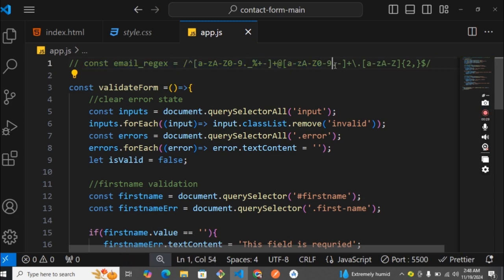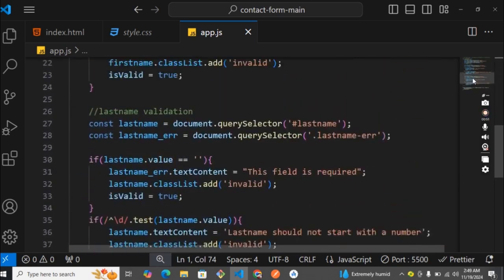Every dot and every character is important when validating emails using the regex. That's why I just quickly copied it. I will also include this in the starter file so that you can have it when you're working along with us on this project.